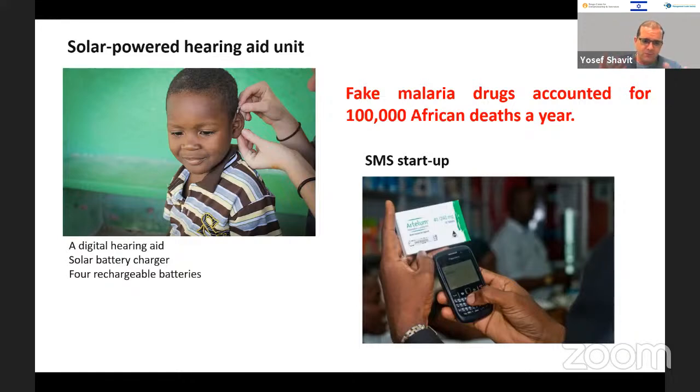We have a problem with his hearing; he can't hear. So in countries just like ours, people will give him a hearing aid. Okay, and every 2 or 3 days, you will have to take this hearing aid and charge it. But in Africa, people don't have the opportunity to charge. They don't have electricity. So even if you bring 100,000 of these hearing aid products, they won't help anyone. Okay.